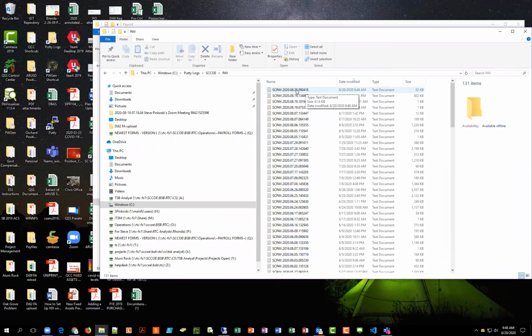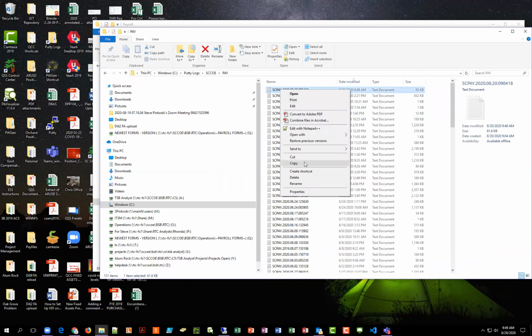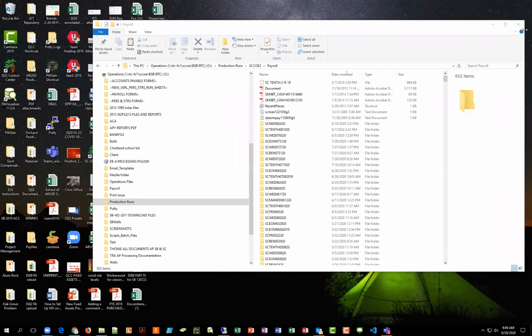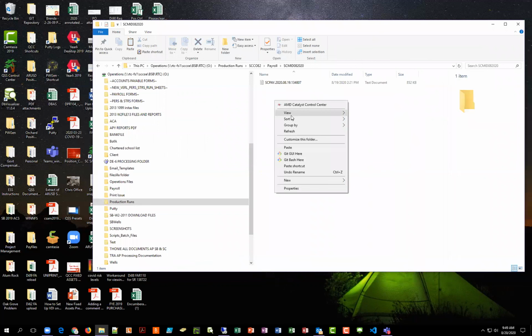The thing to remember is every time you open PuTTY, it opens a log file and tries to save it when you exit. Yesterday I was playing around, opening PuTTY and then closing it, so those log files have nothing in them. They're not important. So we're going to copy this one. Let me just copy this here first.